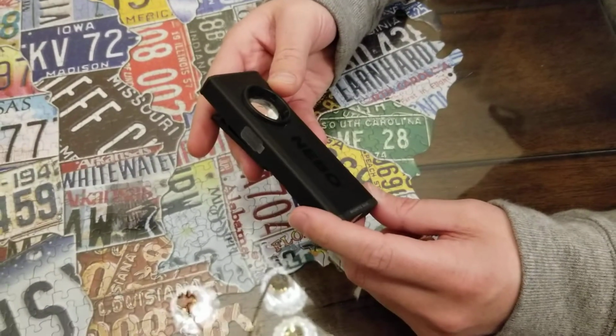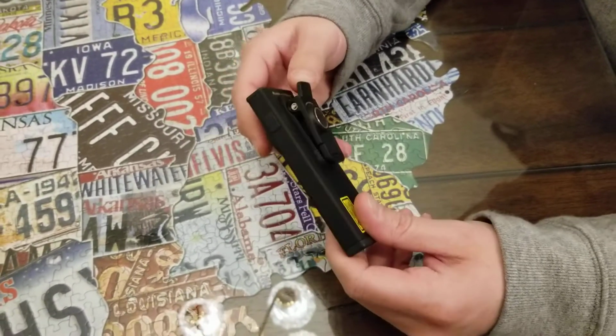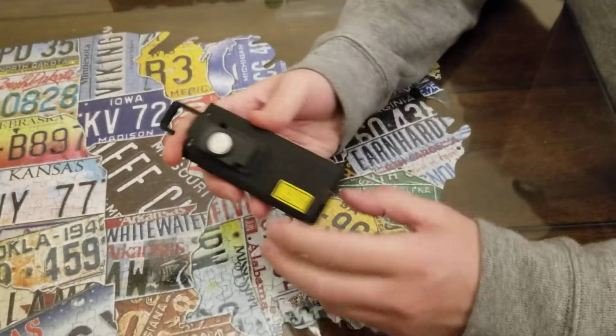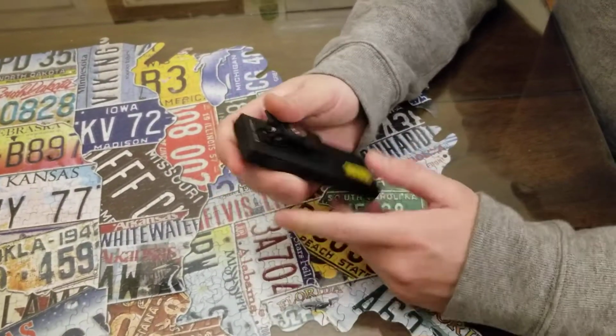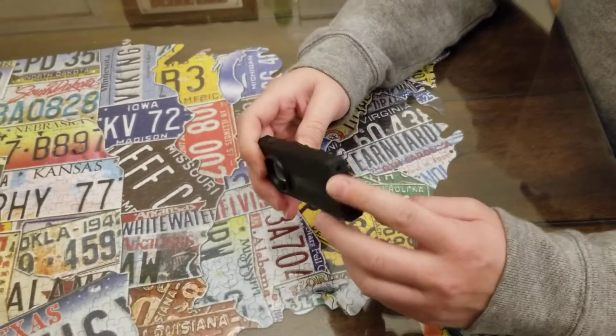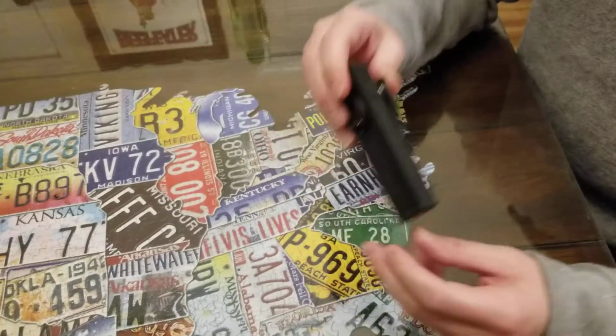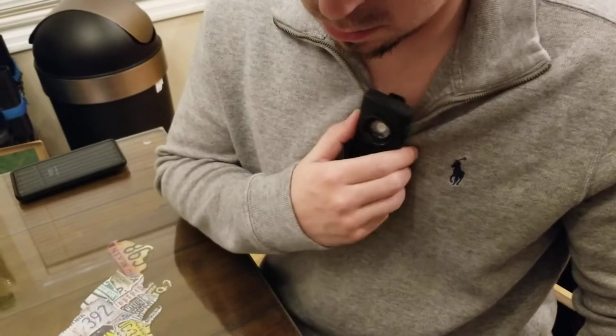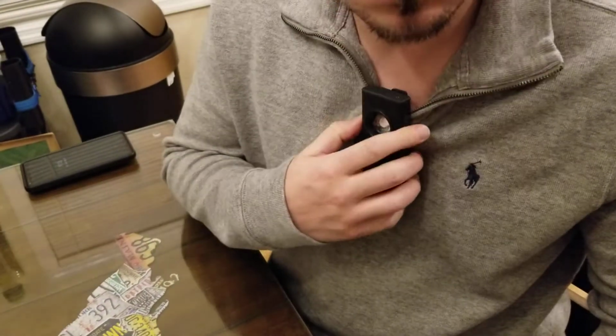So if you are working under the hood of a car, you can just easily stick it right there up underneath the hood or hang it. Or if you're working on a piece of machinery or something, you've got that magnet right there to stick it on the side of anything you're working on. Or if you want to stick it on the front of your shirt and turn the light on or whatever, it does provide a lot of light output.